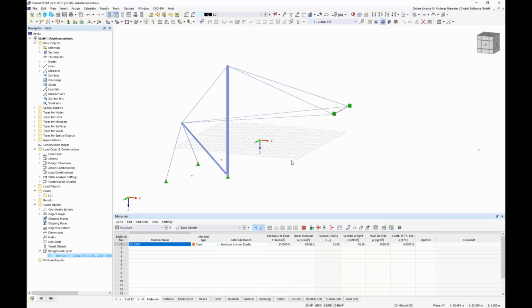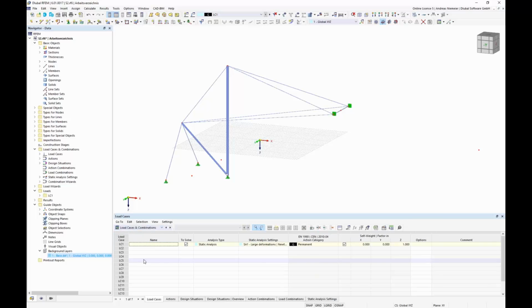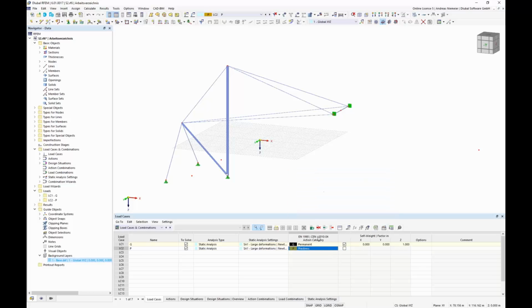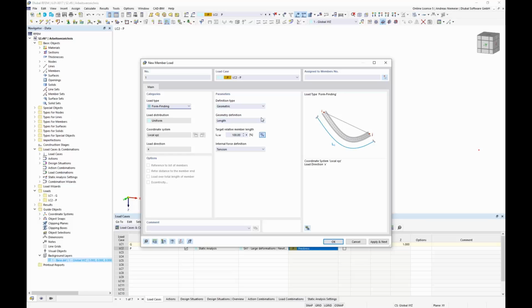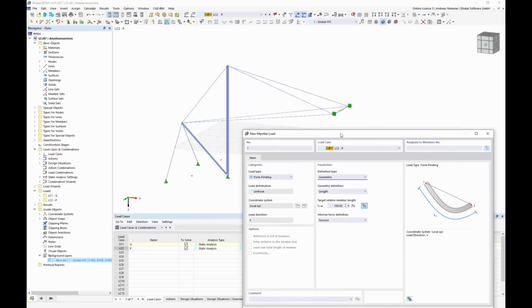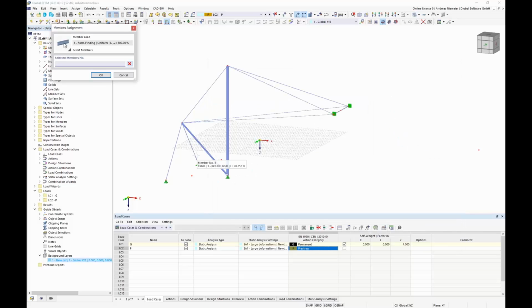The only thing what is missing is the form finding conditions to find the right shape for this structure. And if we want to do something with form finding, we learned already we need a load case pre-stress. So this is G, permanent load case, and here we need a load case P, pre-stress, for defining these form finding conditions. So let's do it like this. This entry is done, and define here with member loads type form finding, geometric definition. So you see we have here different options. So we have geometric definition, we have force condition, but in our case in this type I would say generally he should find a shape with the original length of the cable. So I define geometric length by 100% and apply this on all cables.